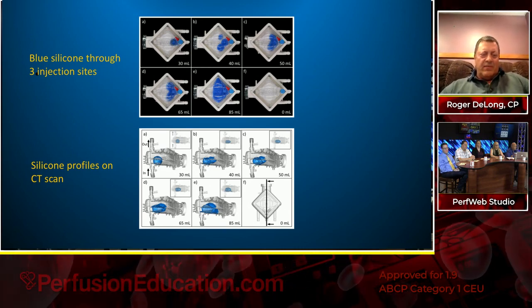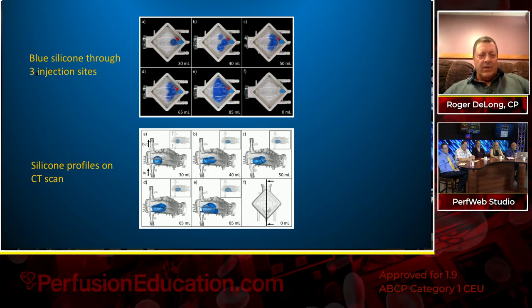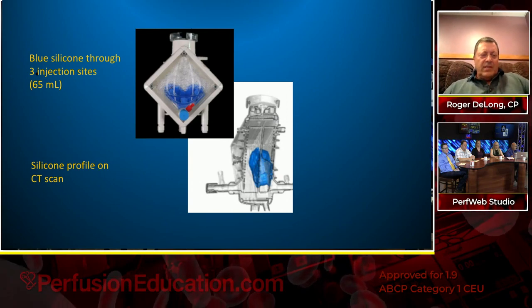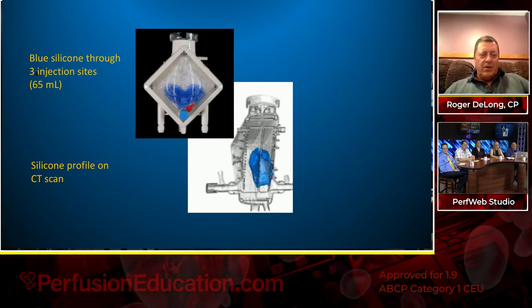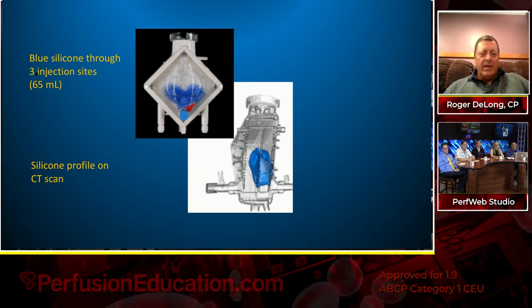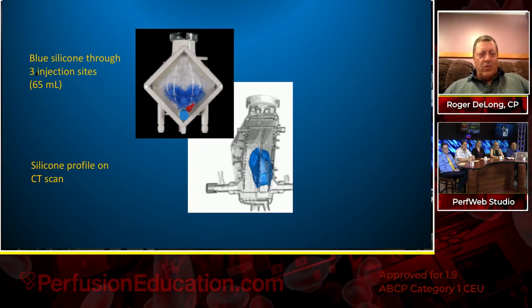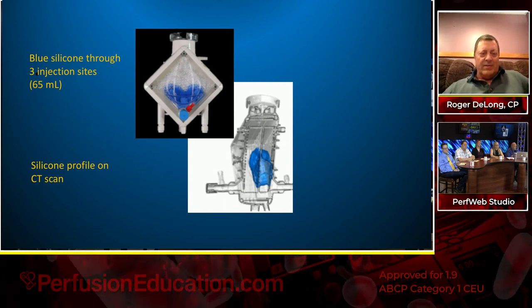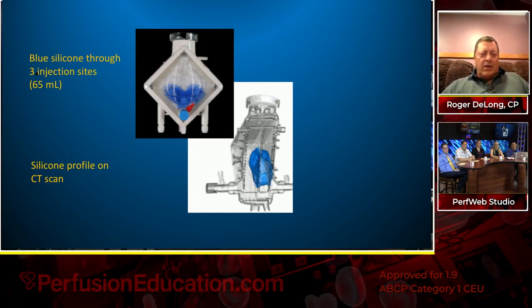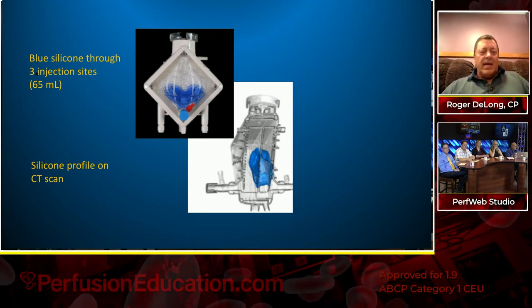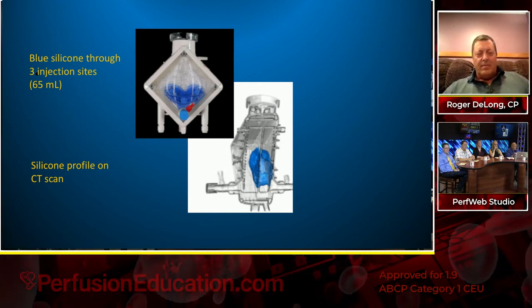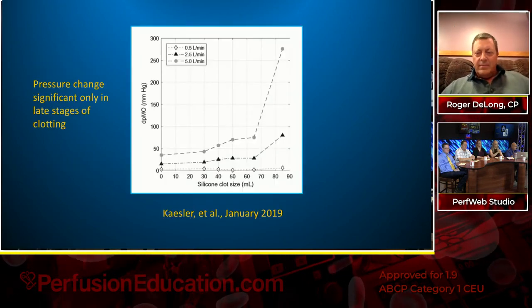If we took just the fourth one, the 65 cc one, and looked at that, next slide. 65 cc's is 30% of 215 cc, so 30% of this oxygenator is full of clot. Assuming there's blood going through, you would see from the face how little is visible, if at all, in the lower corner. On cross-section, you can see most of the clot is inside the oxygenator, so that wouldn't be visible at all downstream and however small amount upstream. Next.